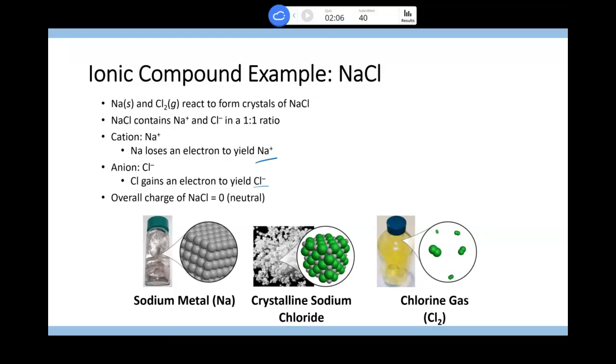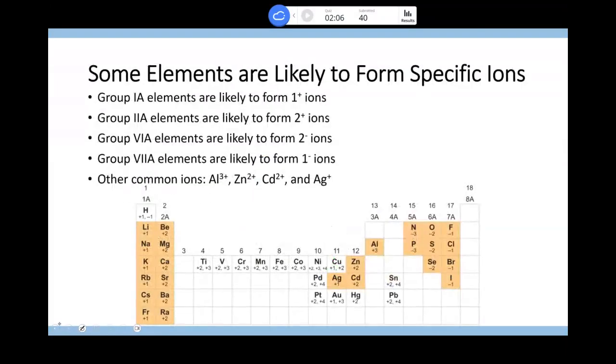So to form ionic compounds, or to take two atoms and determine how they will form an ionic compound and in what ratio, we need to know the charges that those atoms typically make. We can use a periodic table for most of them. So with the exception of hydrogen, which isn't a metal, the rest of this first column here makes a +1 charge. And we can assume that anything from that first column has a +1 charge. We can assume anything from column 2 has a +2 charge. And that stays consistent.